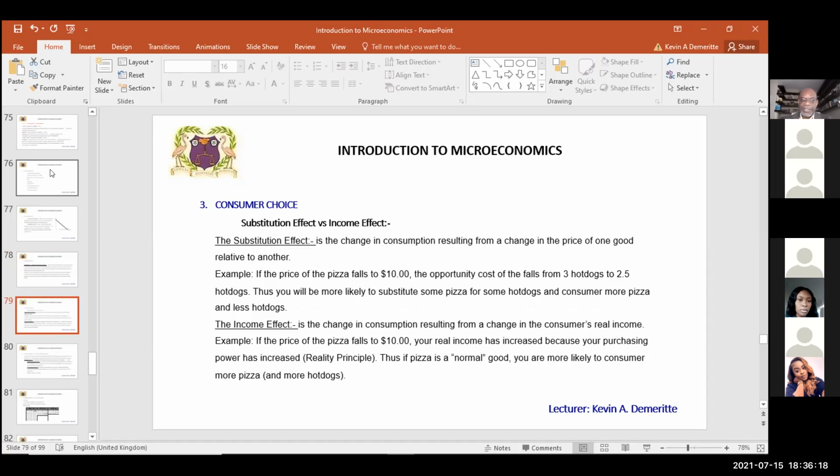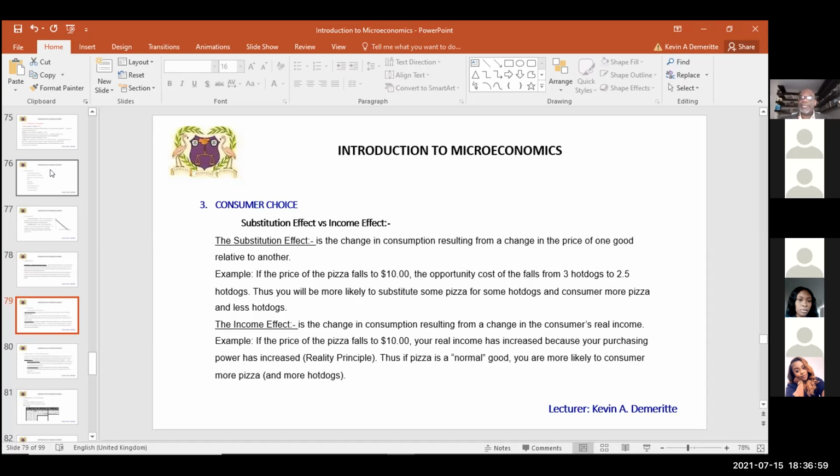There are 2 effects to this decision that we want to just briefly touch on. Still in the movie, I'm still talking about hot dogs and pizza. The first is called the substitution effect. The substitution effect is the way our consumers' consumption changes when there's a change in the price of one of the goods. In this case, we're talking pizza and hot dogs. So let's say, well, it's never going to happen, but let's assume for a moment that there's a special to lure people back into the theater, and they drop their price of pizza to $10.